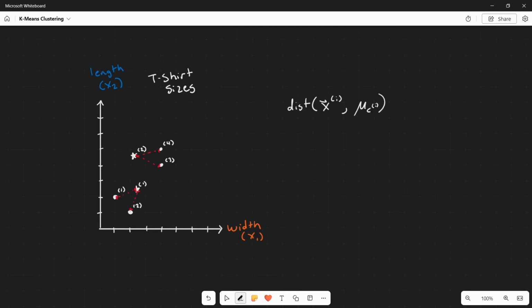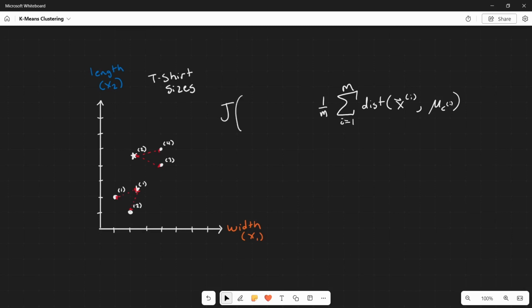Here, to show the closest cluster index for any given x data point, we're using this c at i. To give some more context, if we had c at 1, that would be pointing to the first cluster, because the first x point right here is closest to the first cluster. To get a sense of how well each cluster is placed, let's get a distance for each x point and its closest cluster, and then divide that by m to get the mean distance. What we have right here is actually the cost function for k-means clustering, and we can denote the cost function with a j.